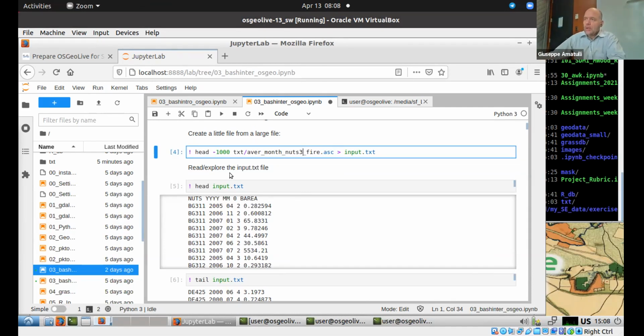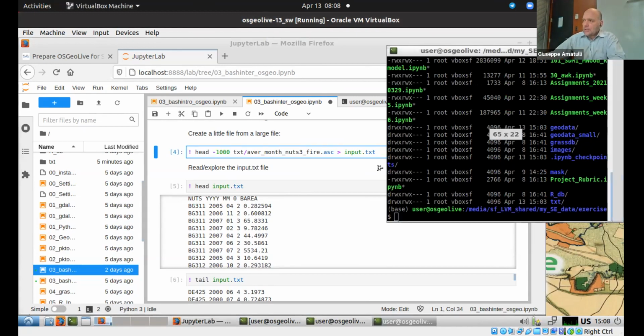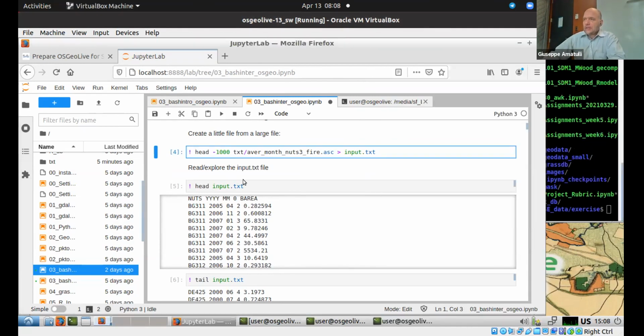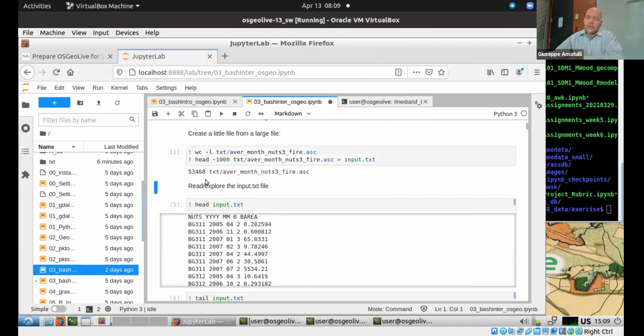So at this point, we have this quite large data set, something like 30,000 lines. We can quickly check, and feel free also to modify yours in Jupyter Lab, like I am doing right now. So we have 50,000.